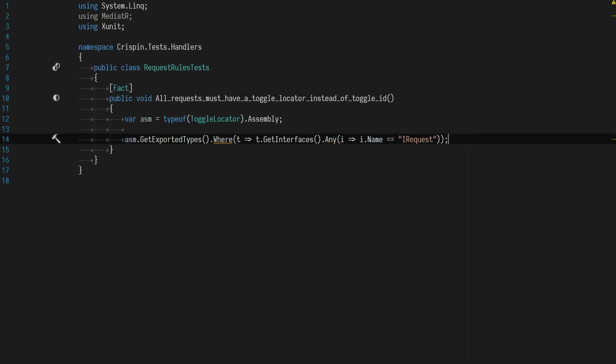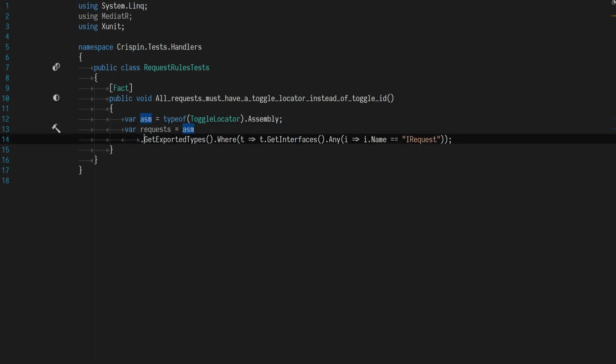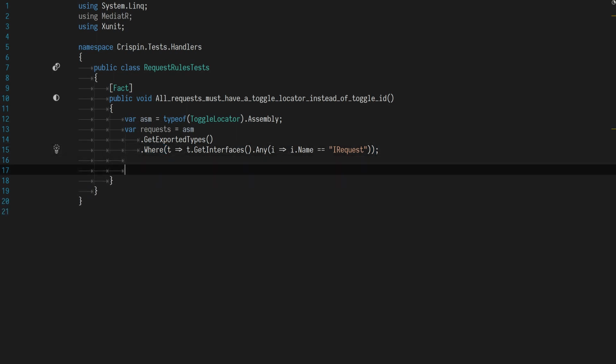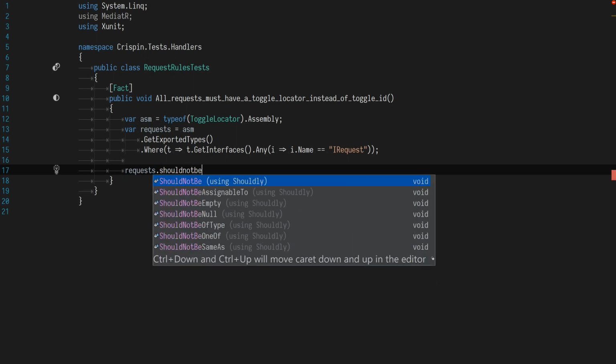Var requests. It's only going to be the where statement that breaks. So. Right, requests should not be empty.